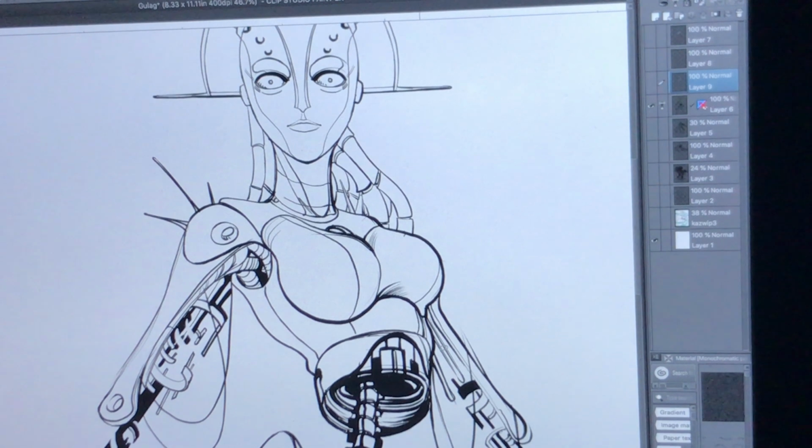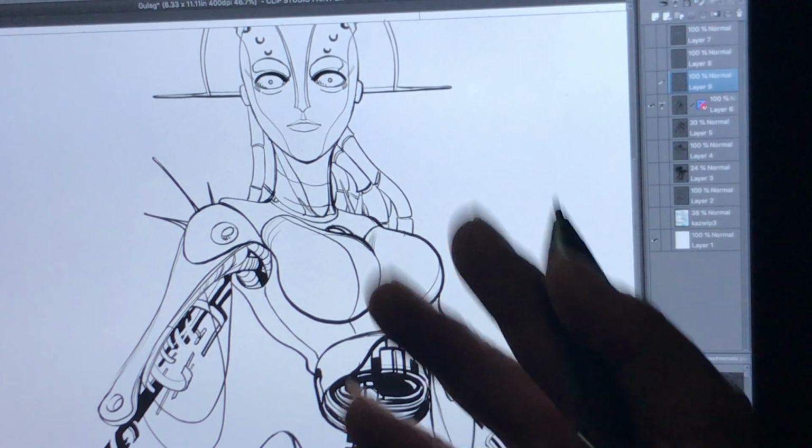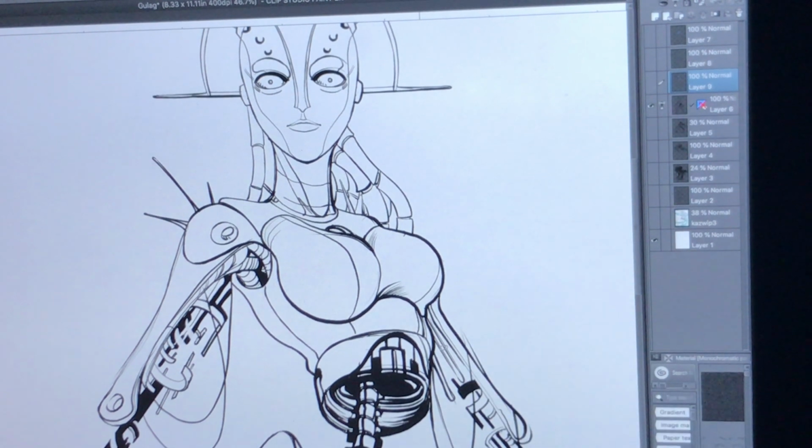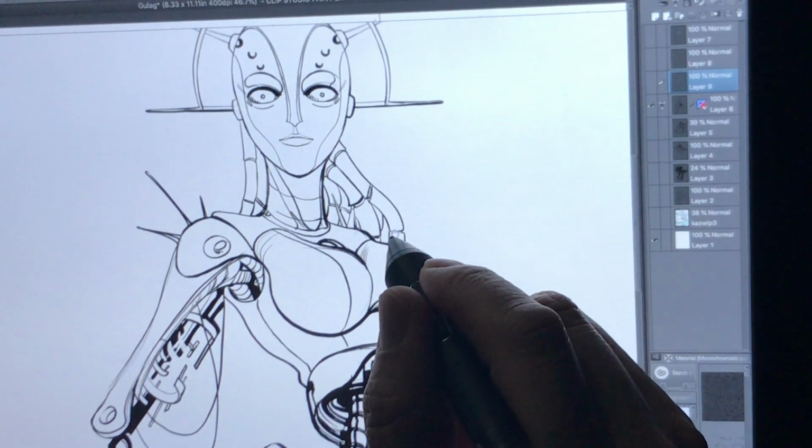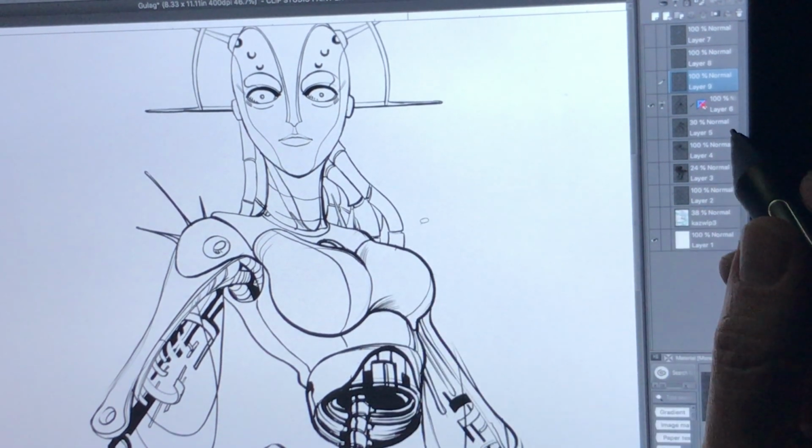This is Kensuke. I'm just here to do a quick demonstration on how to use Clip Studio's new auto coloring feature. This is a new coloring feature that Clip Studio recently introduced about a couple weeks ago, and I haven't really seen that many video tutorials done about it, so I thought I'd give it a shot.